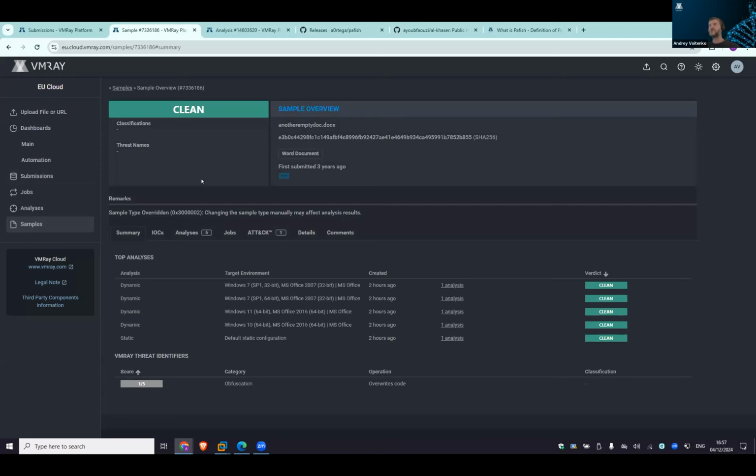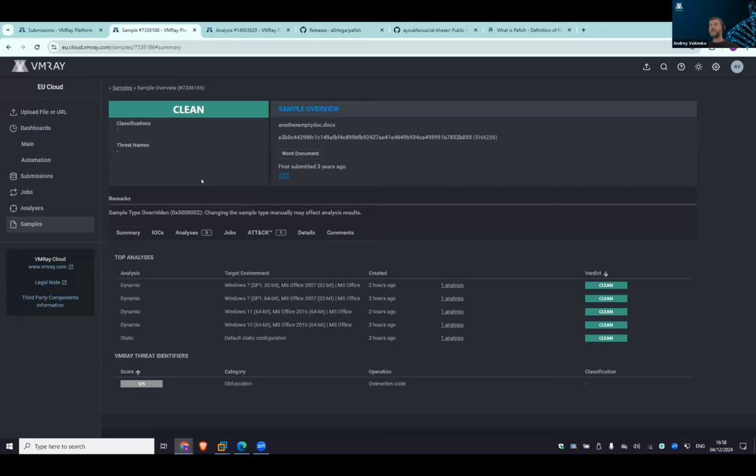Michael will tell about intel in a couple of secs, and you definitely want to avoid this. So when you are testing the sandbox, don't forget to throw not only a malicious file, but also something that is knowingly benign. A good example would be an empty Word document, which you see on the screen.